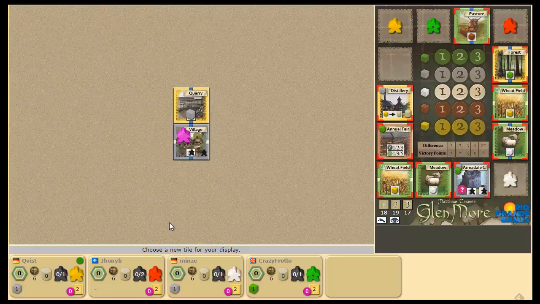There are tiles which score specially, and for each coin you get a point. And that's really important. For each tile that you have more than the person with the lowest amount of tiles on the board, you lose 3 victory points.